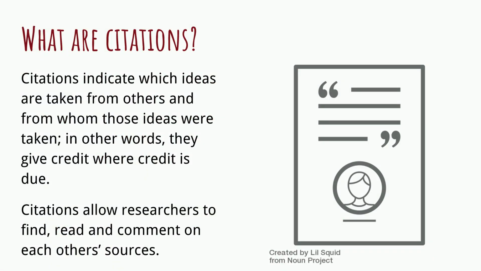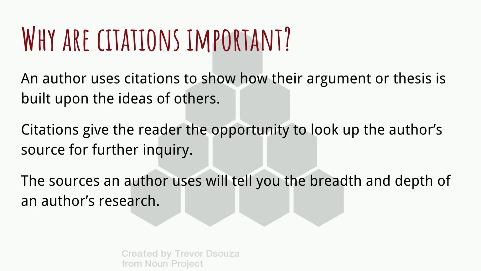Citations are an important part of scholarly communication. They allow authors to give credit to others and give researchers or readers the crucial information they need to look up the sources an author used. We use citations to show how our ideas are built upon those of others and to situate our ideas within the scholarly conversation or body of knowledge. They give our work legitimacy and show that we know our topics well.